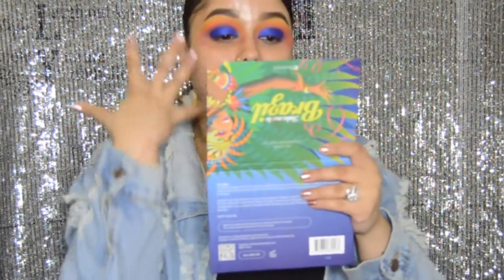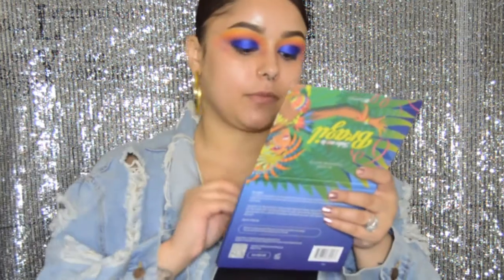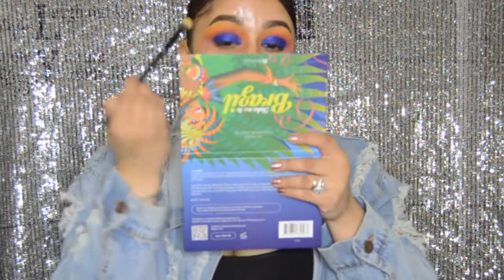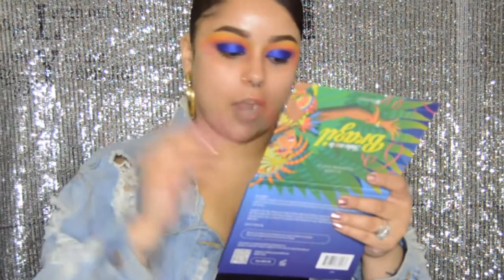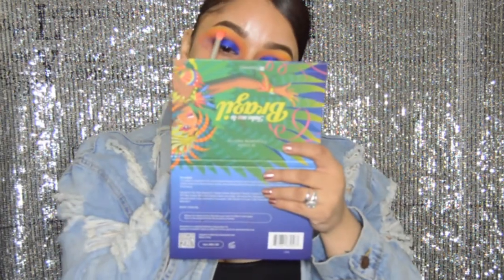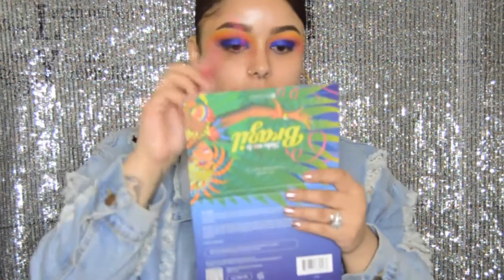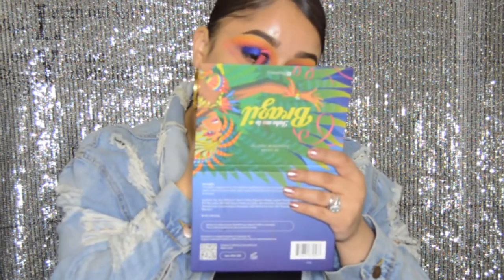For all the colors that got lost in this eye look, I'm going to go ahead and add those colors back on. Starting off with the yellow. Now I'm going in with the orange shade. And that pink shade. Now I'm going back in with that purple shade.